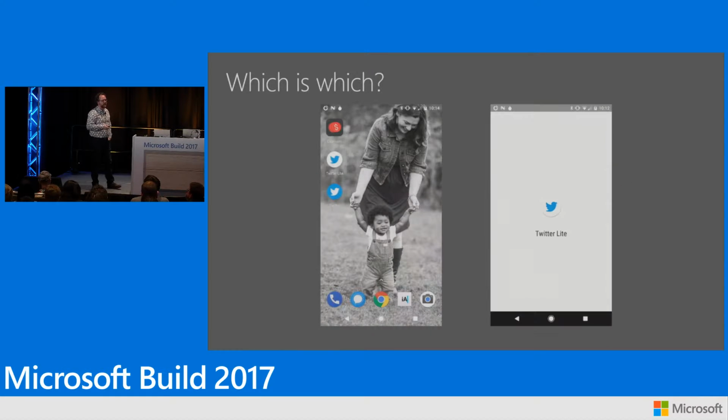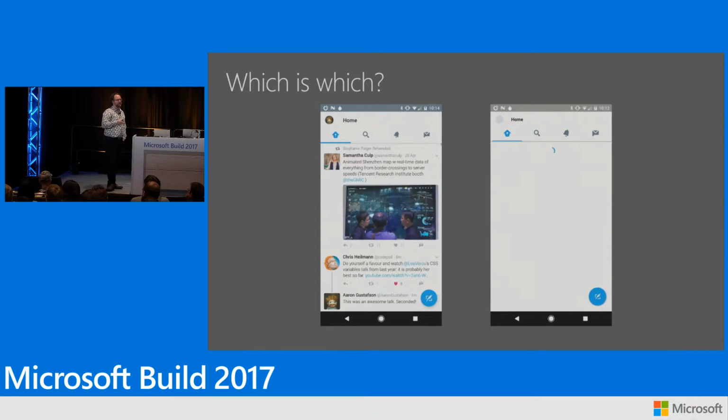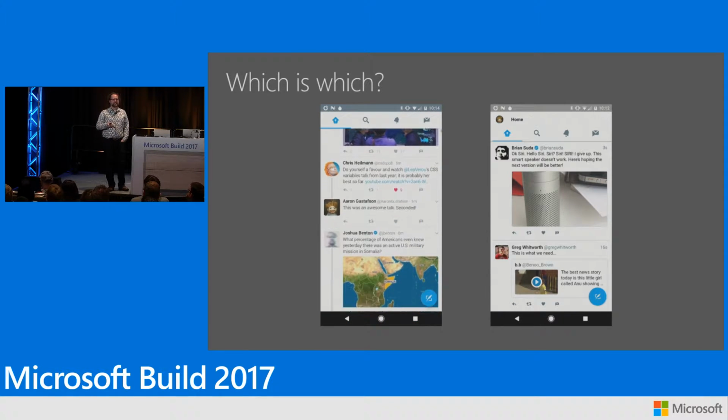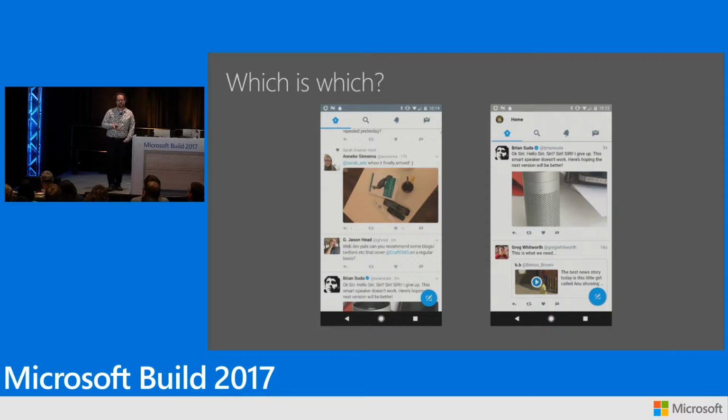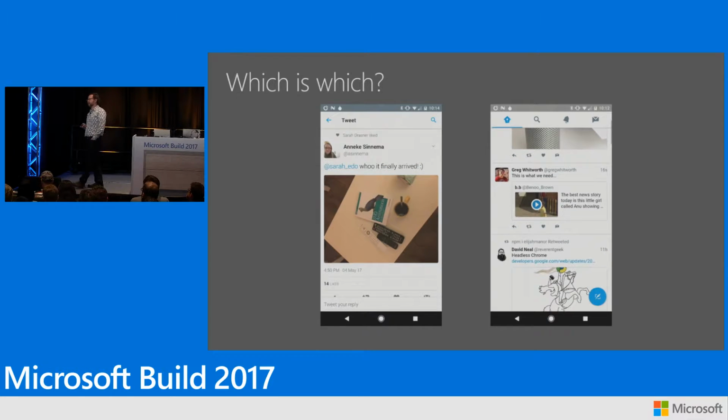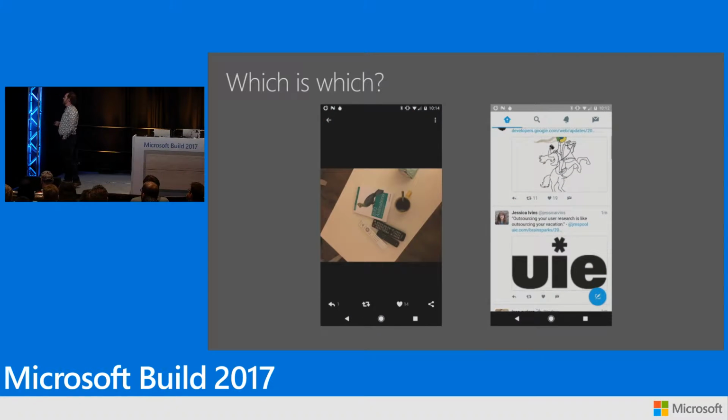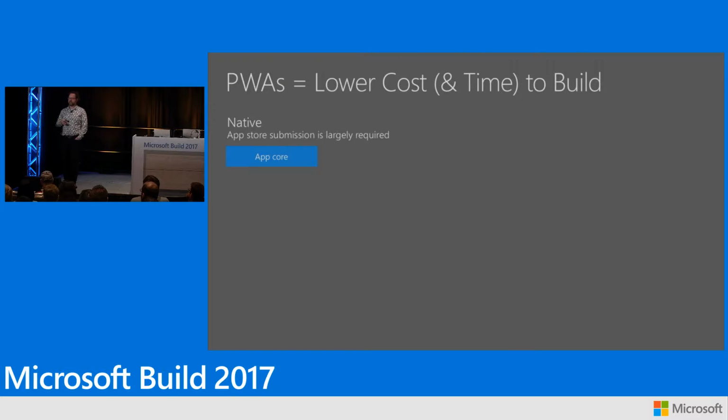There we go. And ultimately, if the user experience is really good, does it matter what the underlying technology is? I'm not really sure that it does. The only place that I can really see it mattering is when it comes to thinking about the time to market and the cost of building and maintaining the app. But mostly the time to market piece is what really interests me specifically.